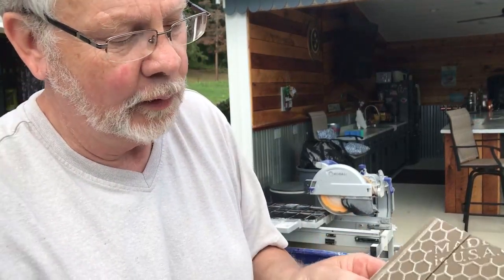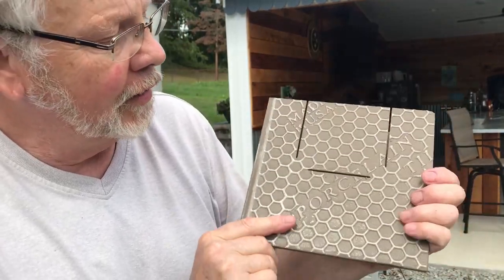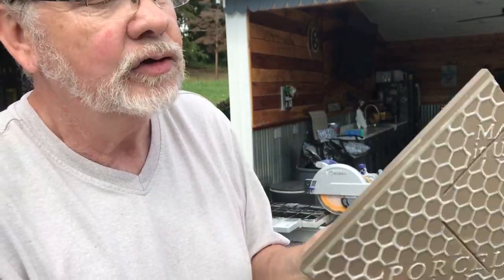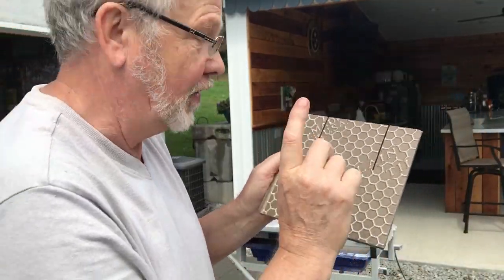Now, my scenario is, as you can see, I've got about 1/2 inch left on the back side that still needs to be cut. So what do I do? I don't want to go any further on the inside. So what I'll do is I'll flip this tile over, and I'll go ahead and cut the back side.